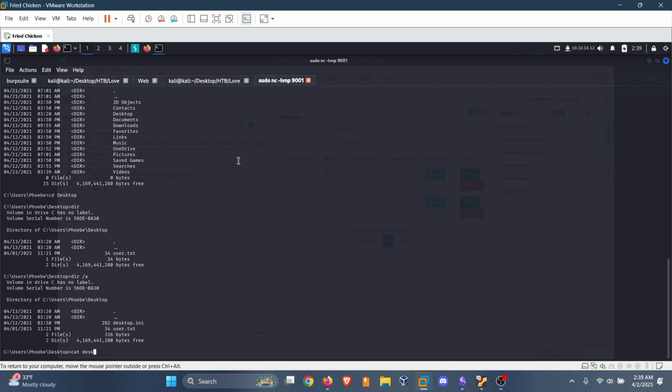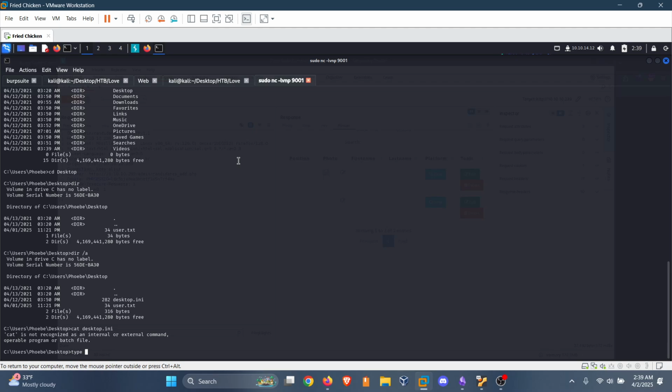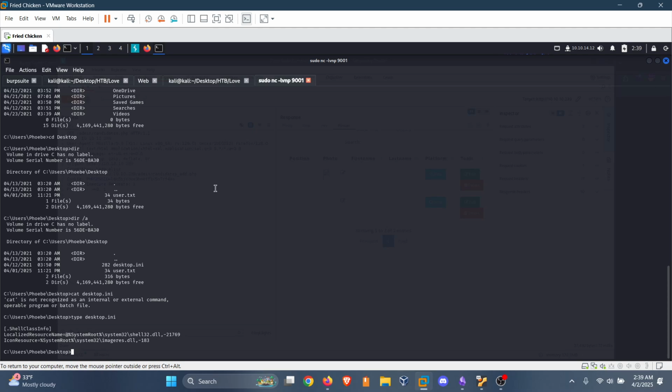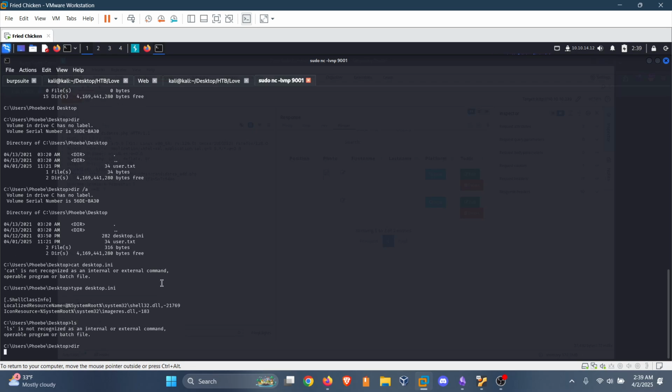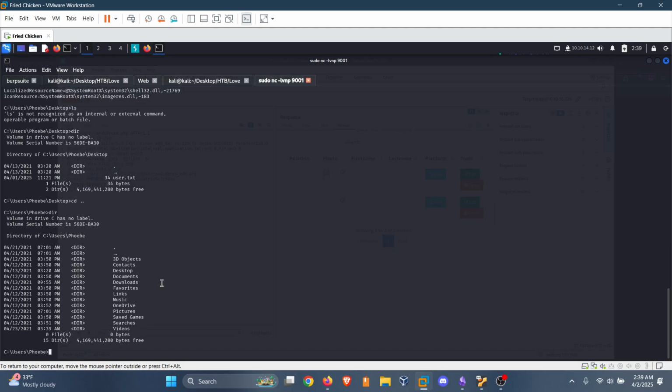And let's do cat desktop.ini. Oops, type desktop.ini. Okay, whatever. So from here, should I just get linpeas on right away?